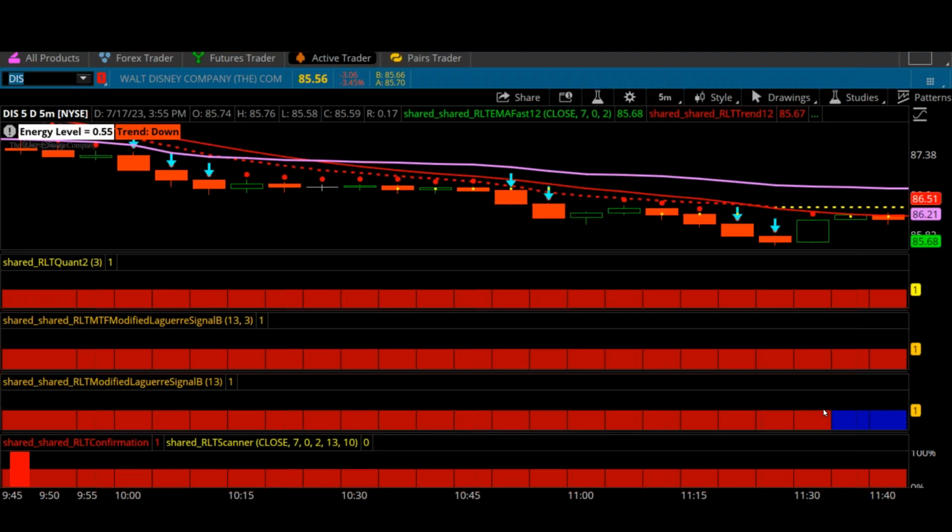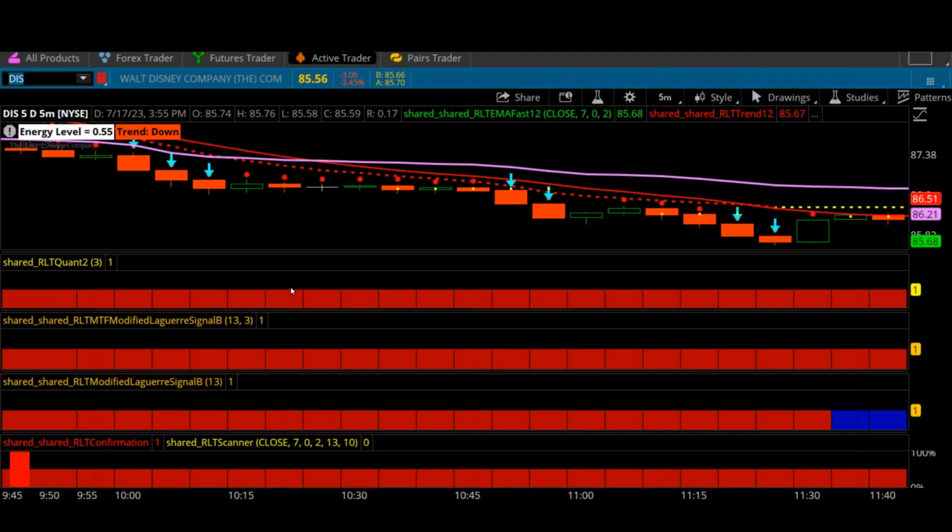We get out here just before it turned blue, as the 15 was starting to flatten out a little bit, and we got these yellow trend dots. They went from red to yellow. This is where we get out of the trade, and this was a nice trade in Disney. And you can see how easy it is to see that it was bearish. It has a pop out of the box signal to the downside coming out of compression. So that's the compass system.